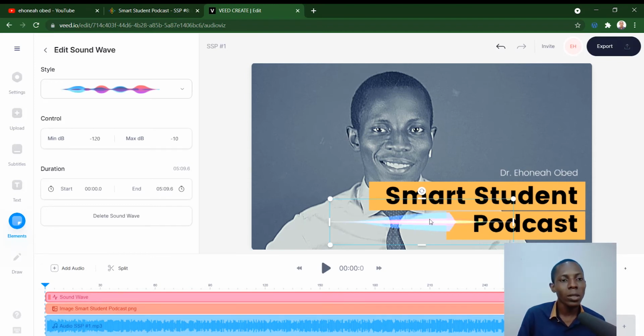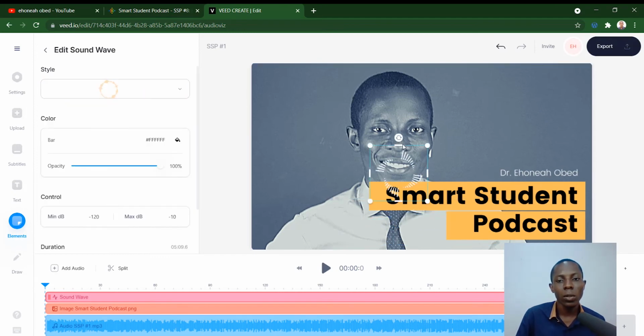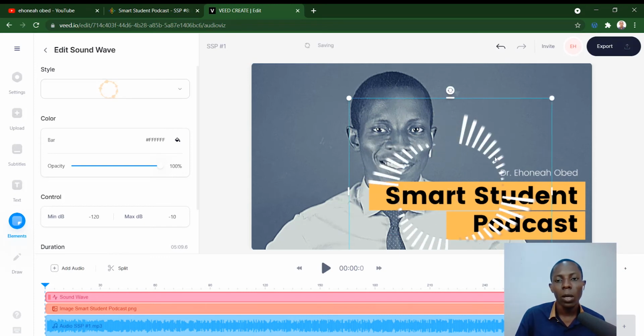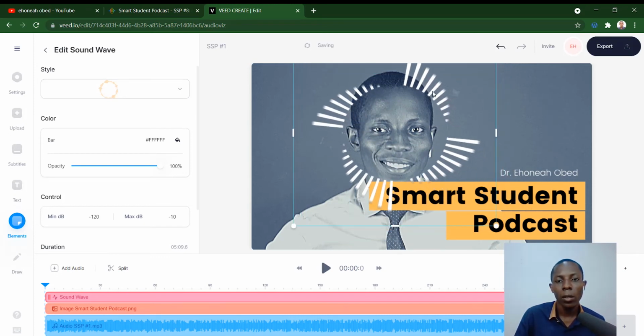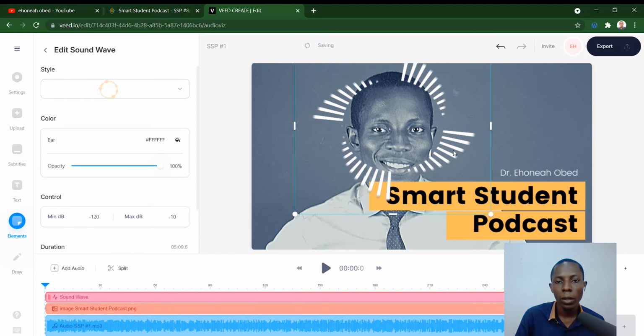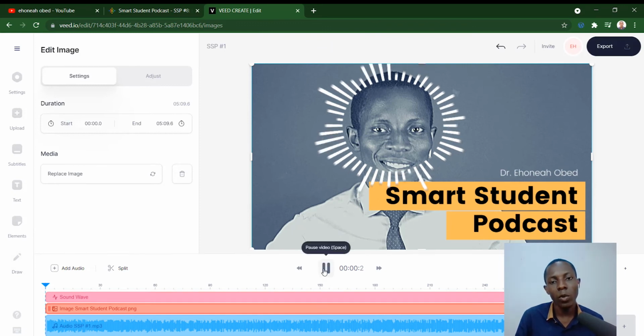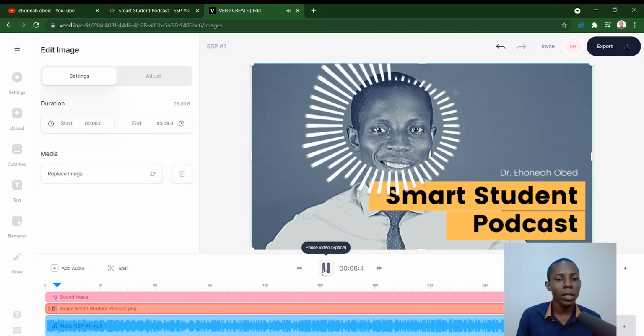But I don't want this style. So we can always change the style into what you want. Usually this is what I use, but there are a lot of styles that you can use. So I'll use this and put it somewhere here. Okay. And when you start playing the audio, you'll see it moving as waves. Okay, exactly. So this is how it feels like when people are watching it on YouTube.